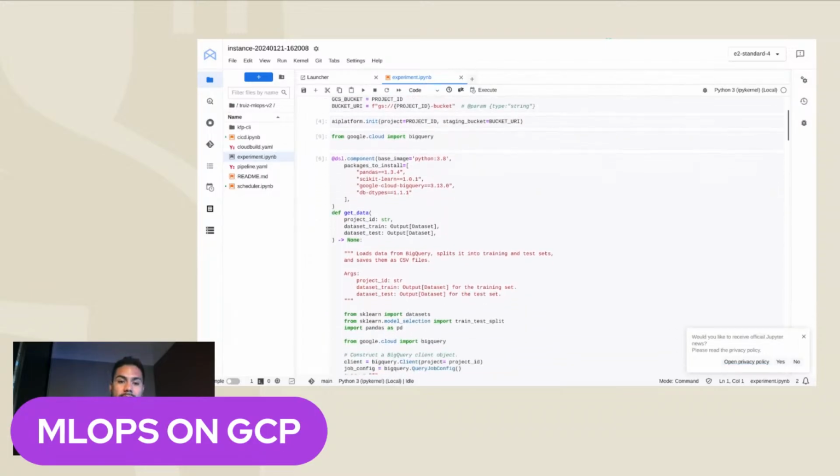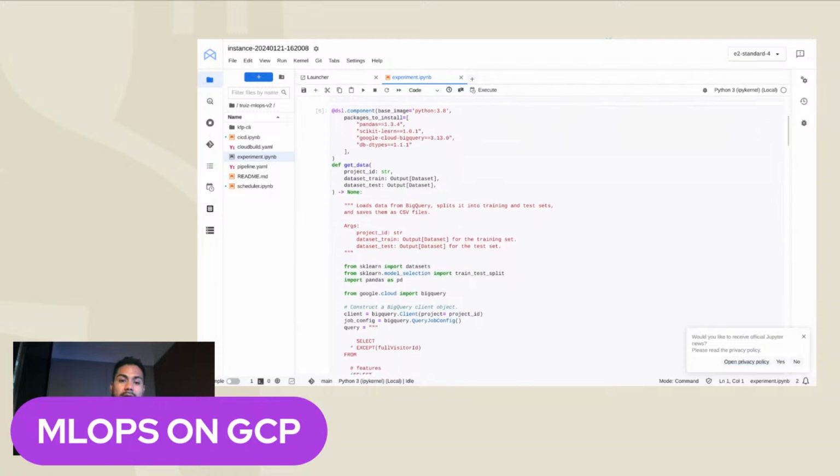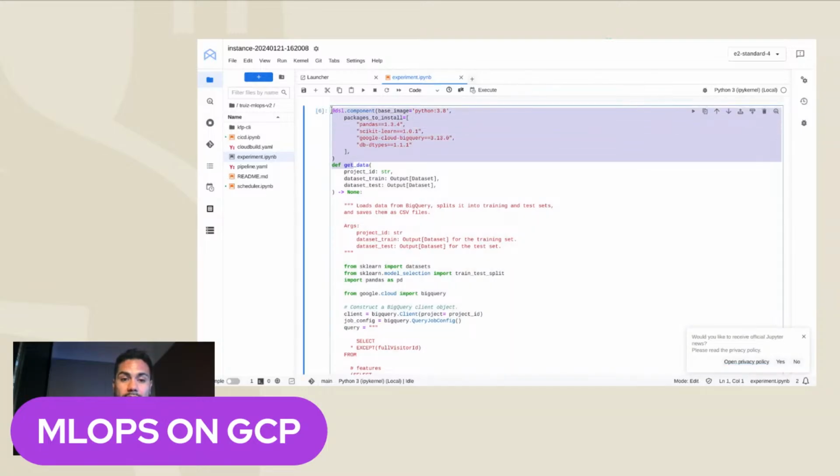So our first step that we're defining here is a step to get data. And one thing that you're noticing here with our Python component decorator is I'm specifying a base image of Python. So you can use different Python versions and stitch them together if you needed to, because at the end of the day, these are isolated components that only care about the input and output of those components, right?